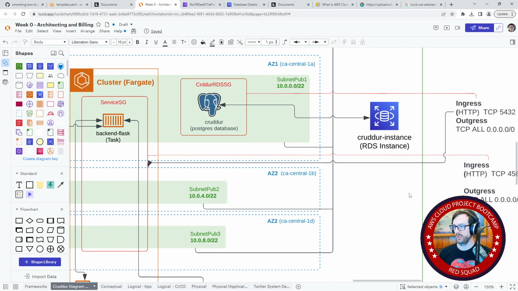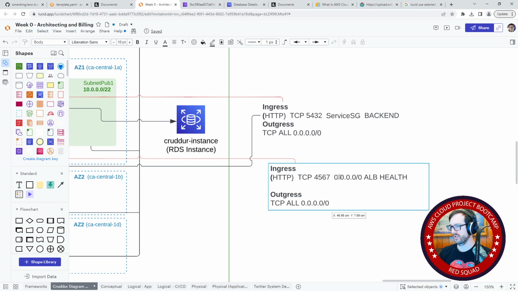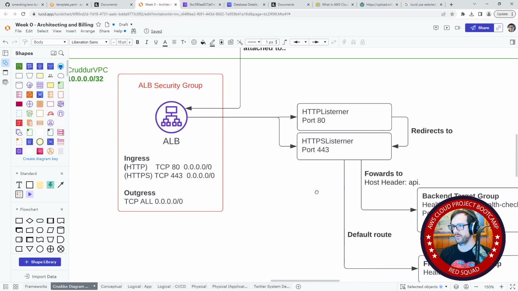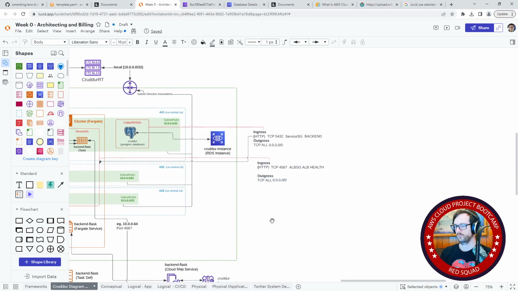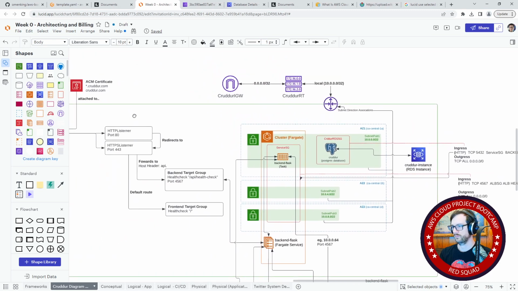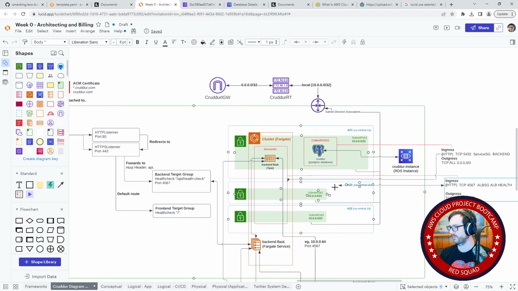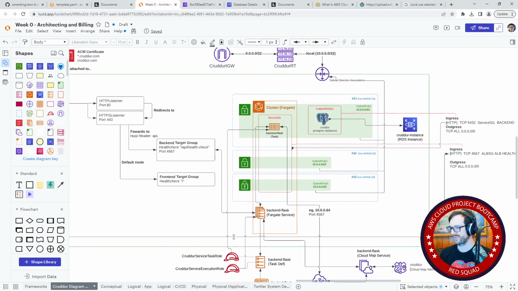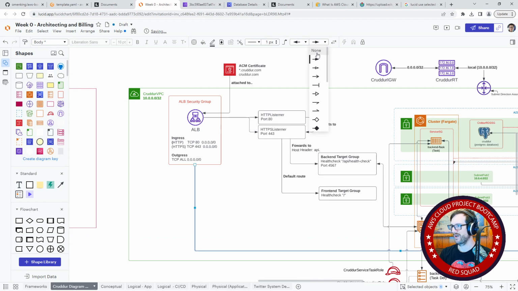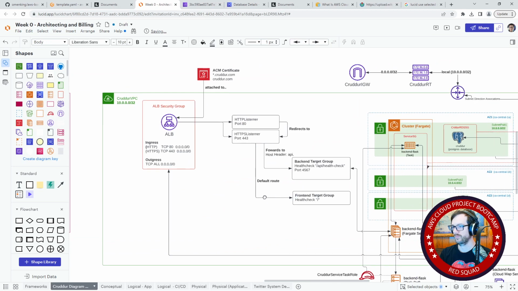The Service SG is actually, this would be not that, it'd be whatever the ALB health check is, so ALB service group. What did we call this one? Yeah, ALB security group, so that's the ALB security group. So I can go here, and we can just place it on like that. We bring this down like this, and take off the end here, but at least we know where that is going. Whoops. Other way, thank you. Okay.